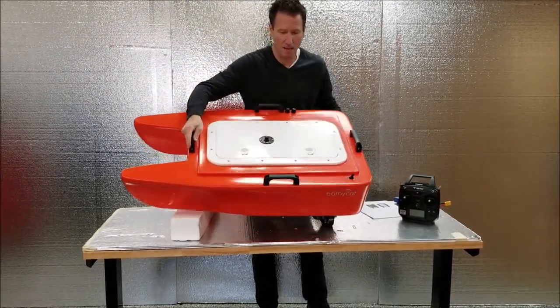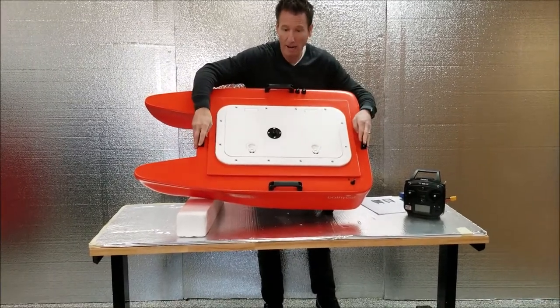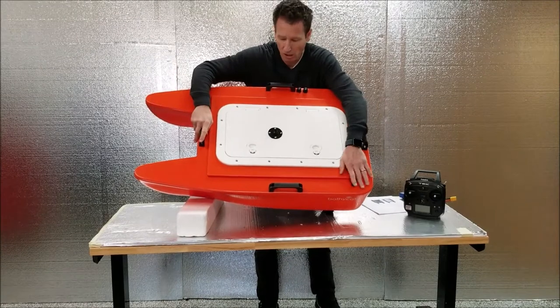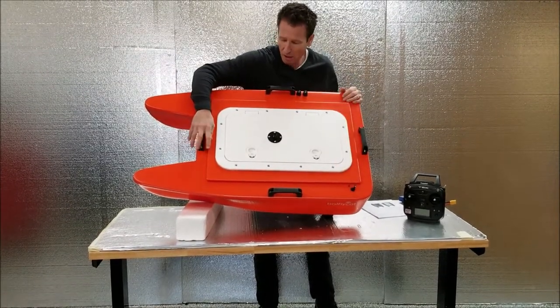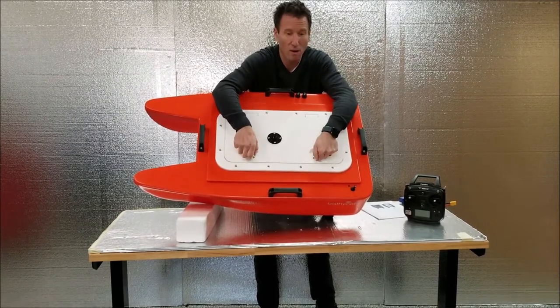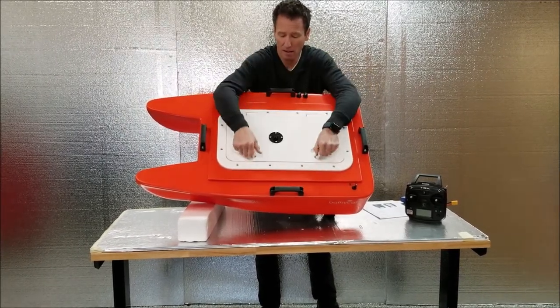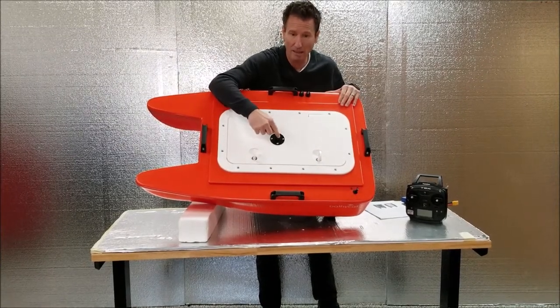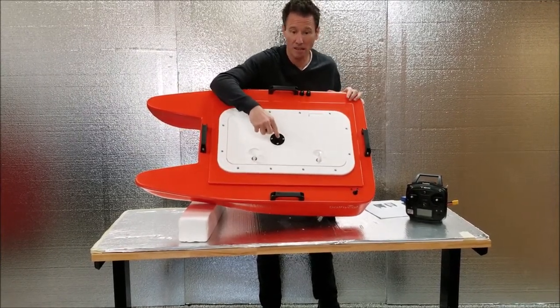On the top side, we'll have four carry handles. We have the on-off switch. It's the main on-off switch. This is the hatch. It's approximately a 20 by 10 opening. We have a GPS mounting plate, standard 5/8 by 11.